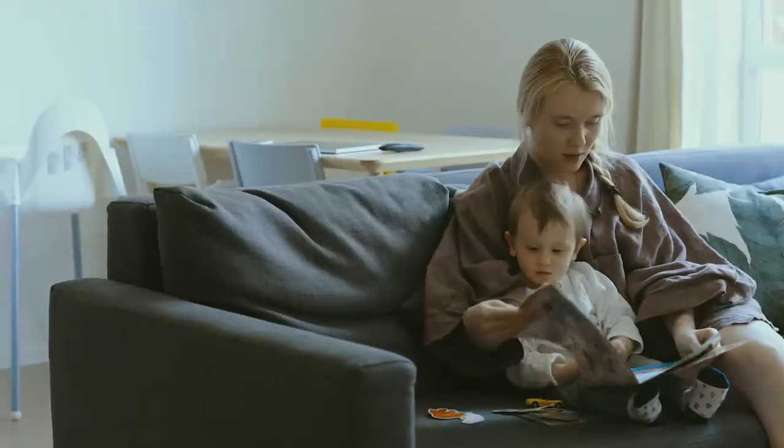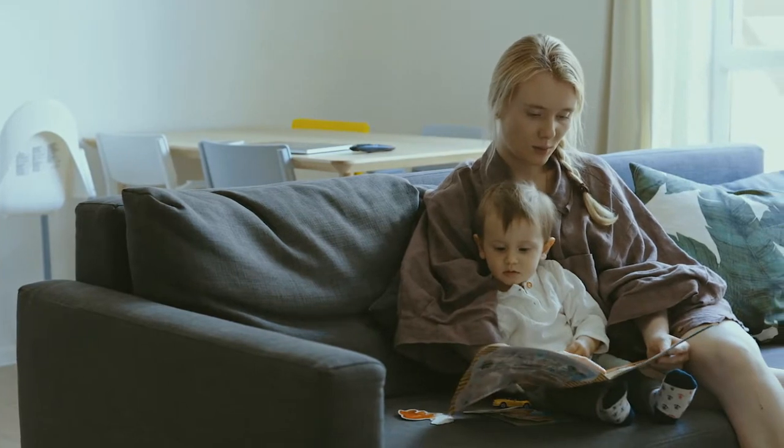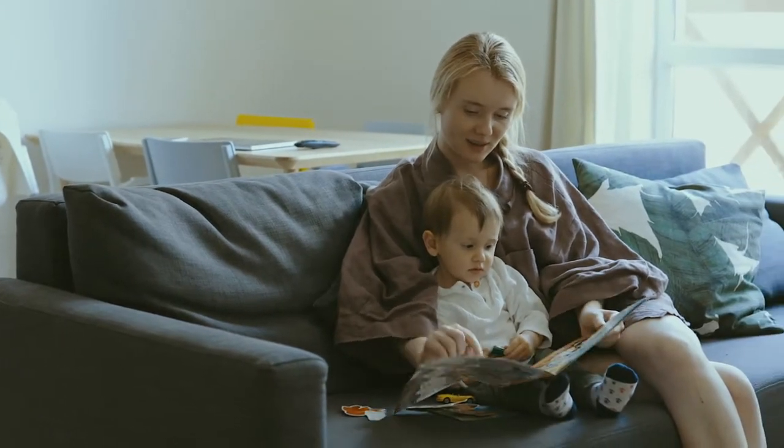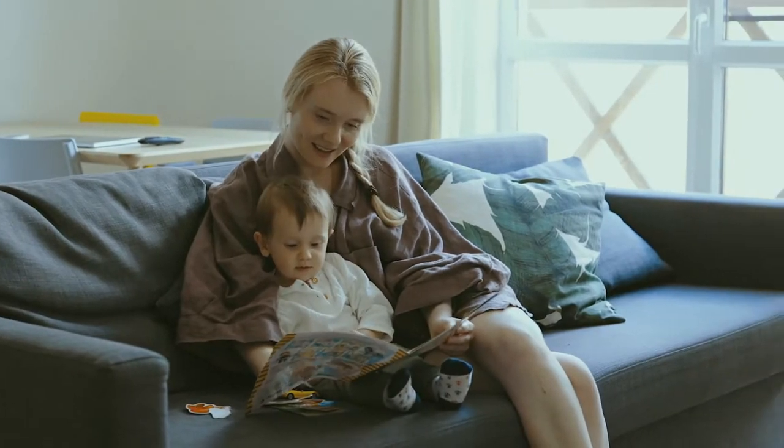All right, so once all of those things are done in the bathroom, you are moving back to the bedroom and you are going to sit down and read books with your child. Now, with younger toddlers, if you are reading those simple little board books, you can pick 2 or 3 books. But what I want you to do is have your child pick those books. They can be different books every night. They can be the same books every night. Whatever your child picks, allow your child to pick those books.